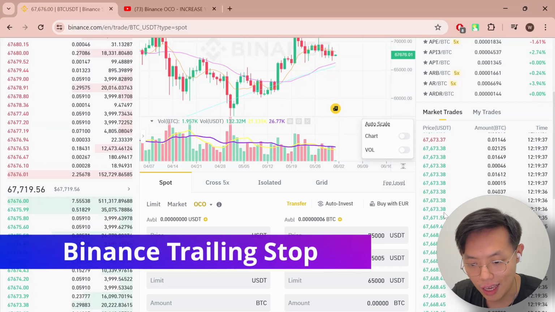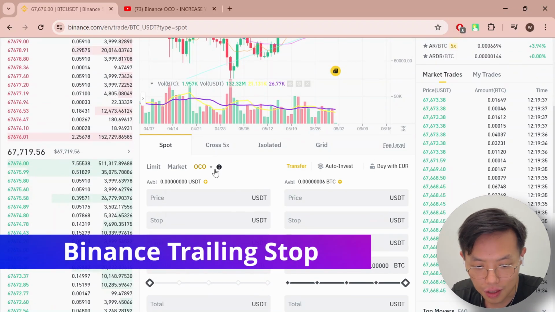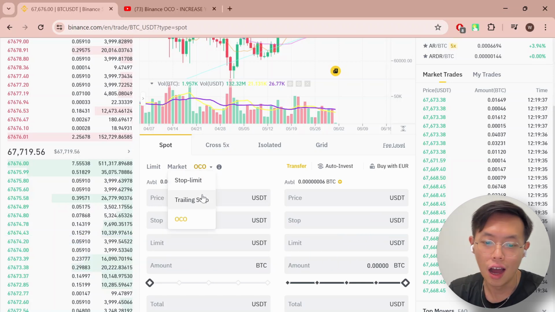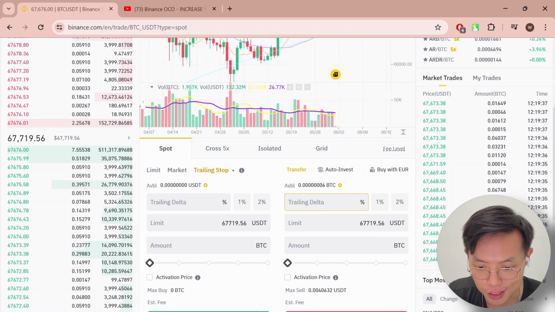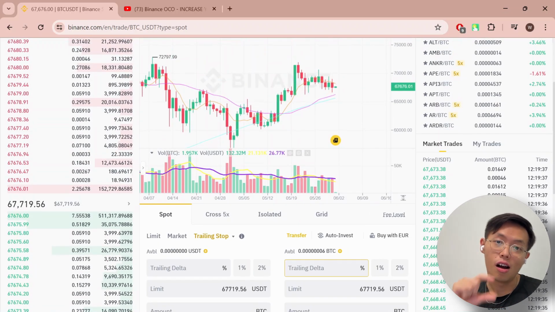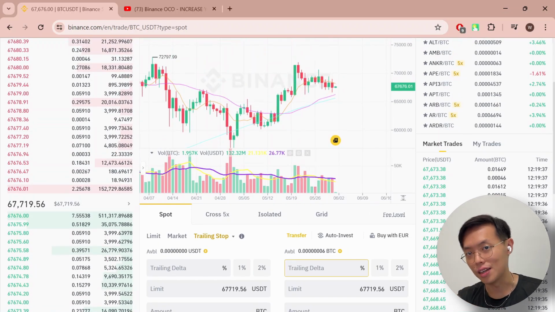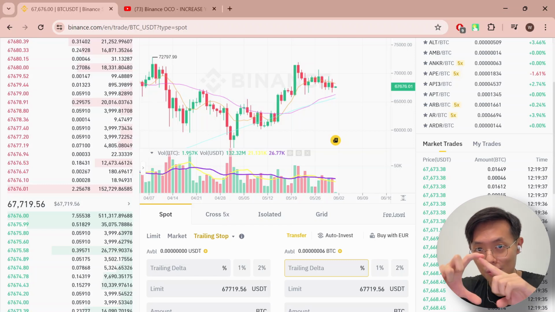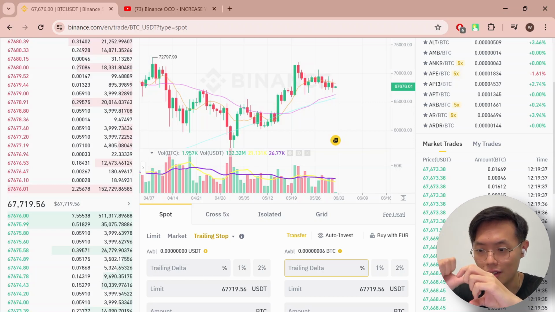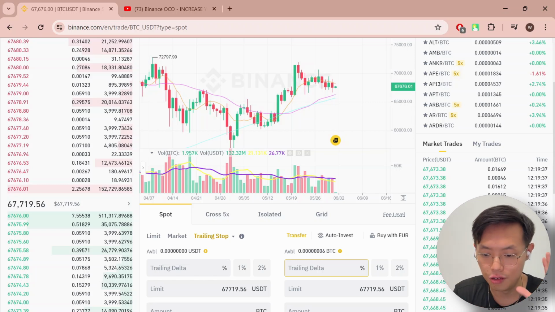Let's go into Binance and demo right now. So again, this page right here, over here you can have a trailing stop. Right, when you press a trailing stop, again you have a trailing delta. So again, this is where you want to set the gap from the current price, right? A gap where you just want to adjust the stop loss at. So when the price goes up, the gap will always trail it, and when it goes down, the stop loss price will stop there. So this is how you make a trailing delta. So the percentage depends on you.